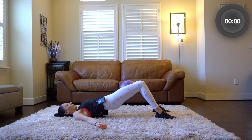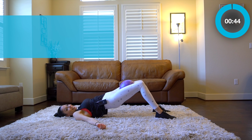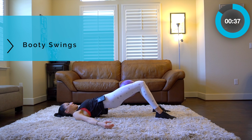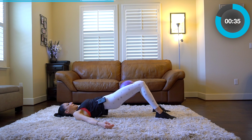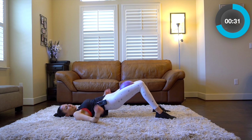Now hold. Now you're going to swing to the right, swing to the left. Woohoo! Now tell me that doesn't feel awesome. So now you're working through the, I don't know, the corner-ish of your butt. Good. And press. And press. All right, so this is going to go for a little while. You're starting to get warm, starting to build that heat.